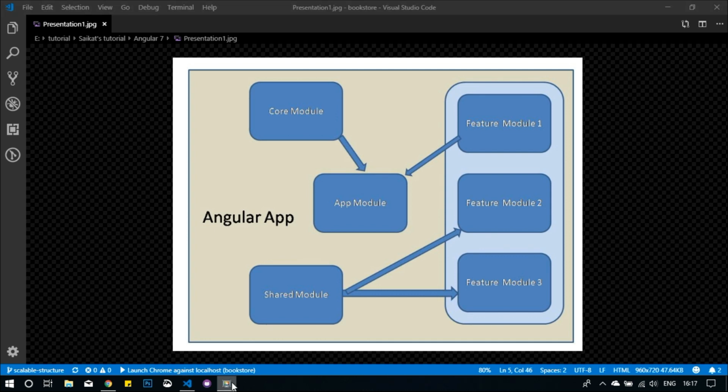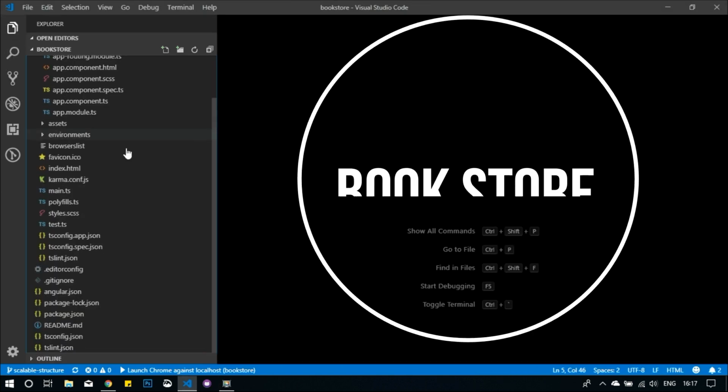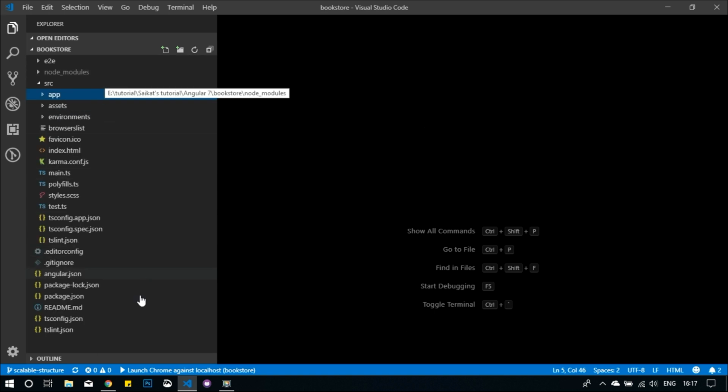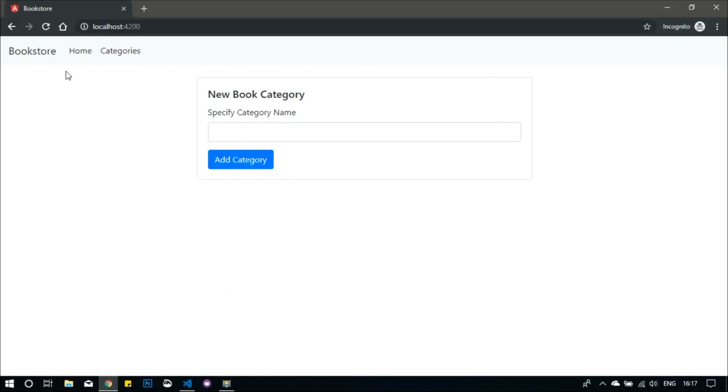Now, let me show you a hands-on example. We have one small application here where we have this header bar and a form. We are going to create a bookstore where we can add categories and then we can add a few books by selecting such category.